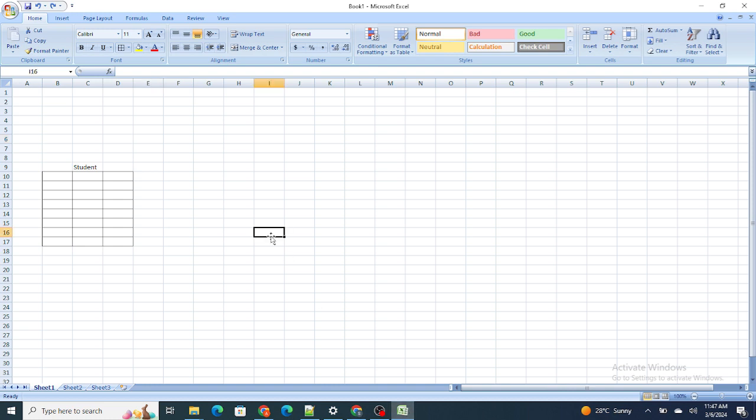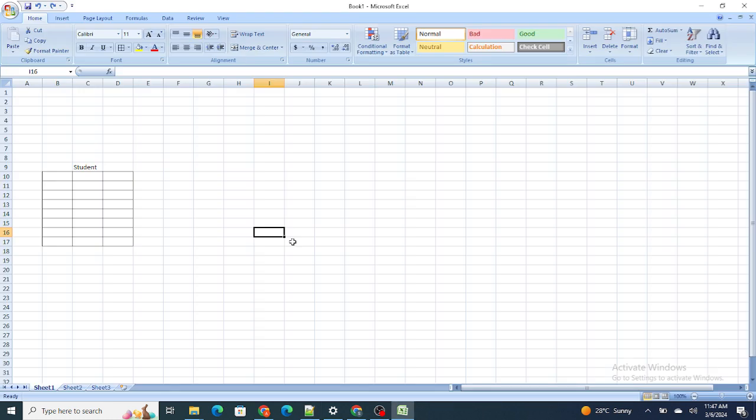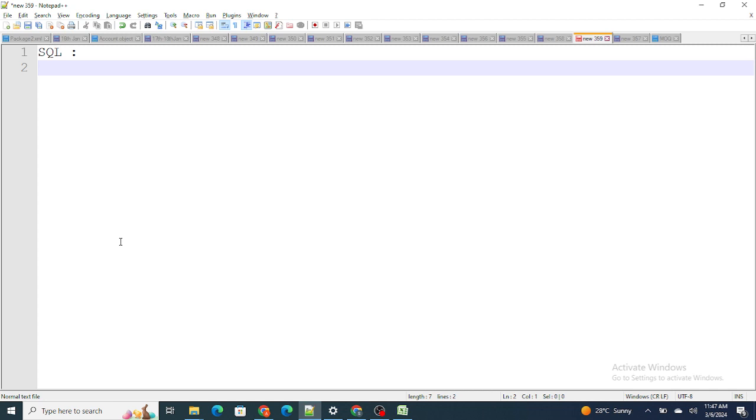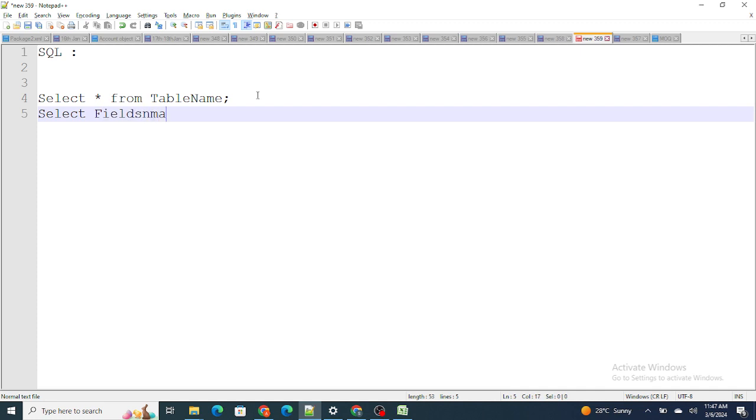All of us have almost learned SQL, right? I'm not talking about SOQL, I'm just talking about SQL. It's a very simple language in which usually we have a table just like this. I have a student table, we create a basic table inside our database. Now if I want to query or pull the data from this table, I just write an SQL query like select star from table name, or select field names from table name. It's a very simple SQL query.